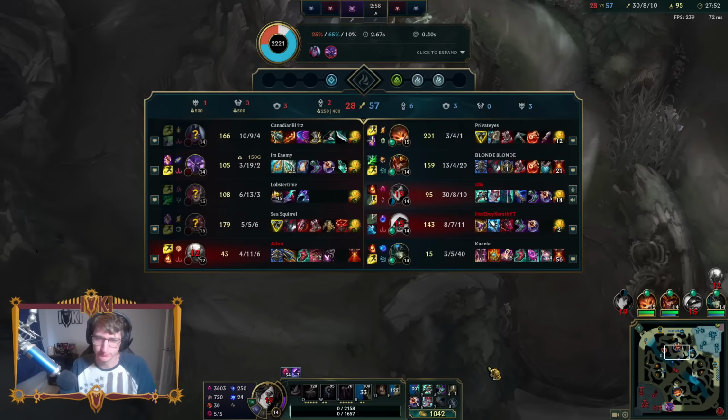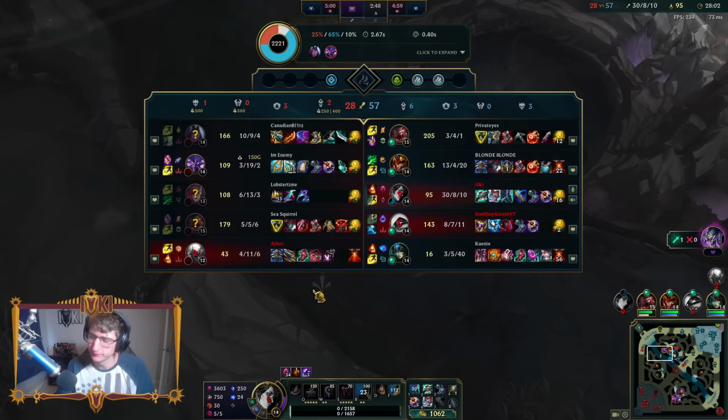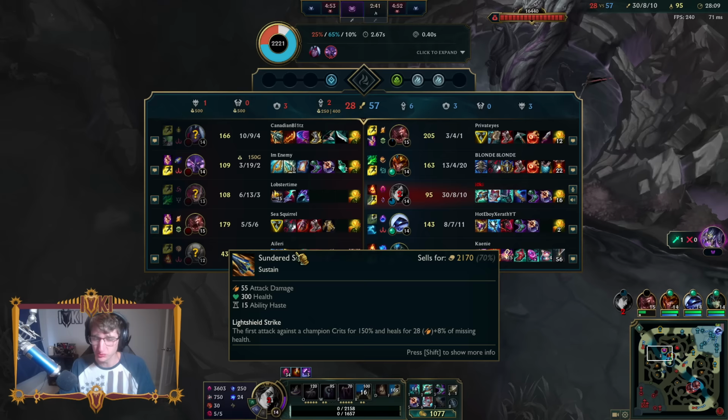Alrighty. I just really want to do this Baron. New icons, man. Sundered Sky. What's this do? First attack against a champion crits for 150% and heals. Wow. Everything seems so OP.